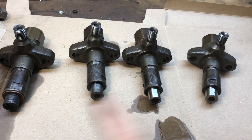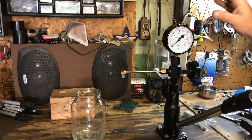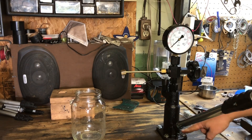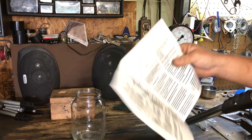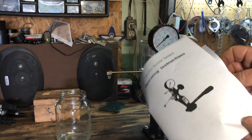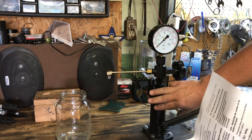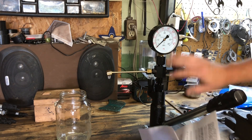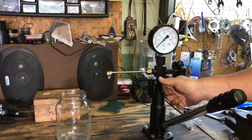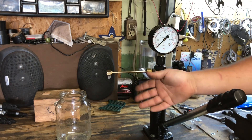We're going to set these up on the machine and see if we can get any pressure to pop out of them. Here's the tool — I bolted it right to the workbench, no problem. The instructions are basically a photocopy sheet. I bought this off eBay or Amazon for roughly 80 to 90 US dollars. When I took the injectors to a shop to get tested and set, they were about eight dollars each — but then I could never change them again.